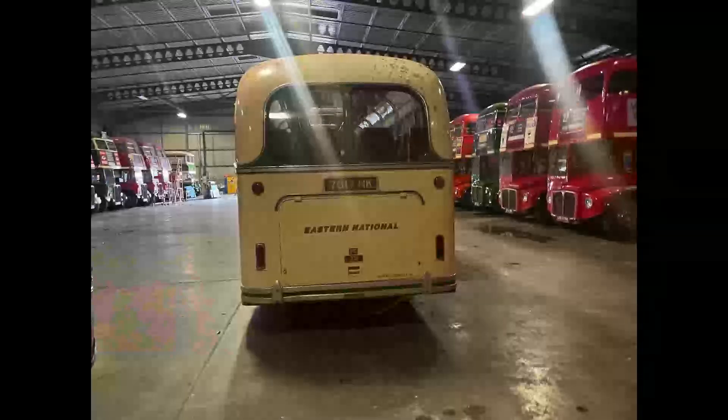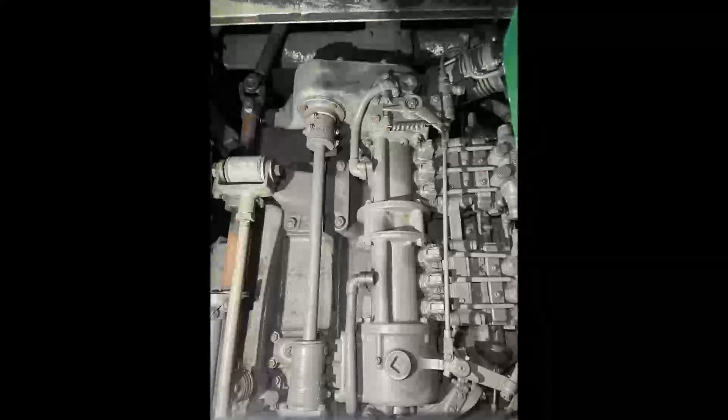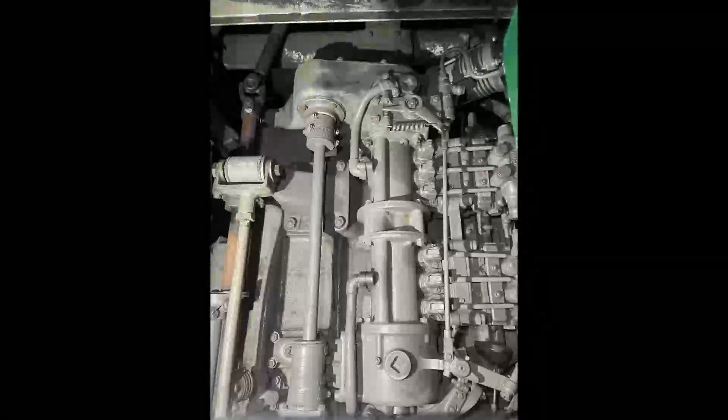This is the front view of the same vehicle, and obviously this is the back. This is the engine that's being replaced, and you can see the mount that we featured in some of the earlier parts of this video. This gives you some impression of how the engine is slung underneath the body of the bus. It lowers the centre of gravity, which means the bus can go around corners more safely, and it also leaves more room for passengers inside.